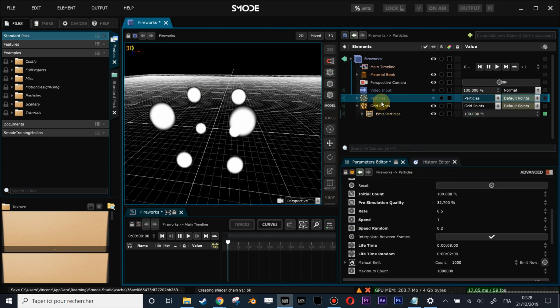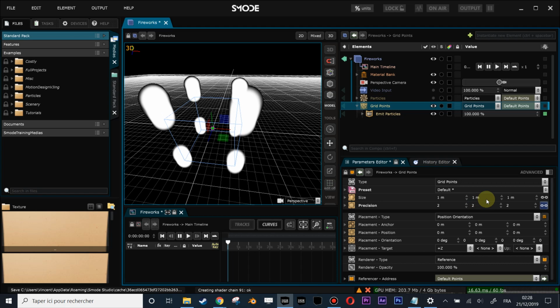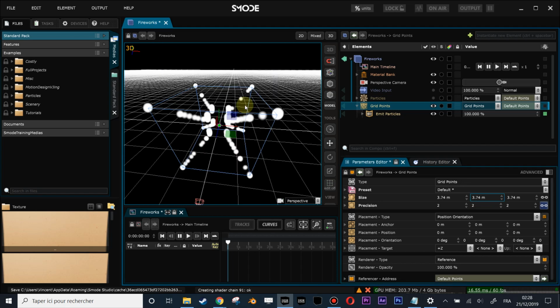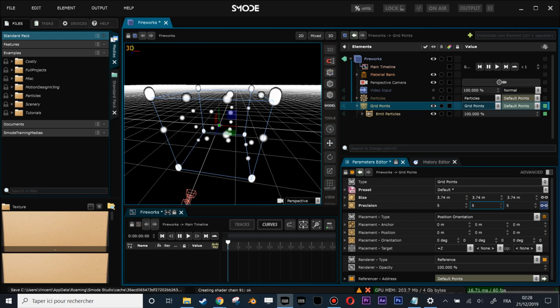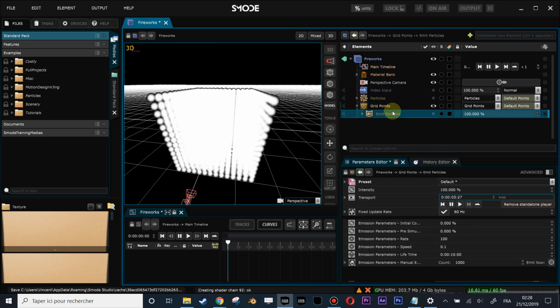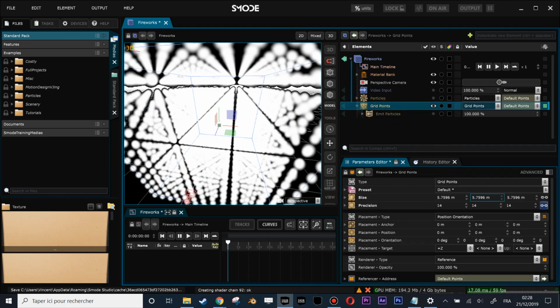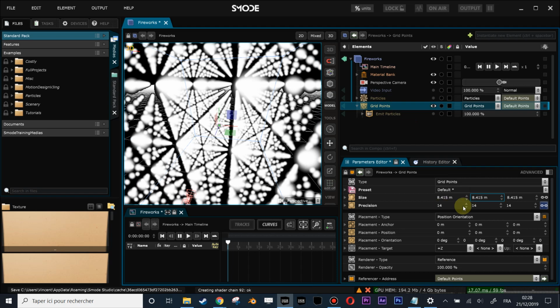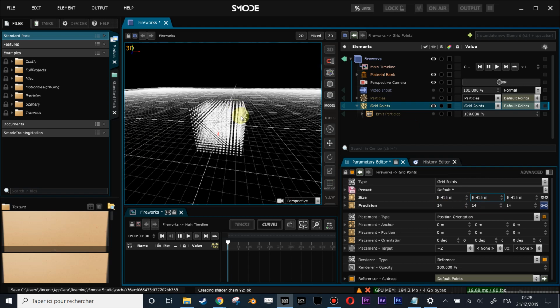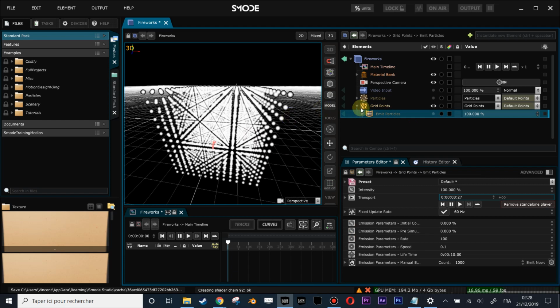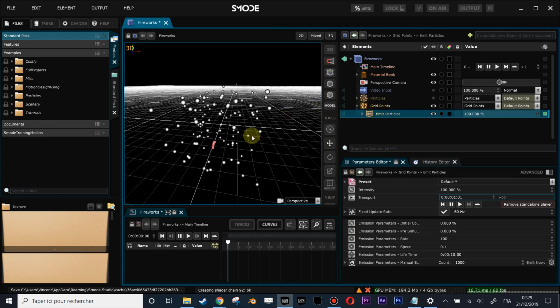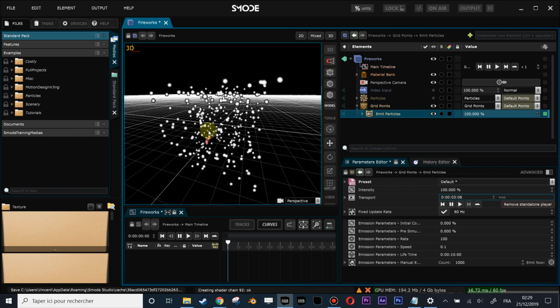But then, if now, instead of having my 4 points, I have many more points like this, for instance. Now I have a lot of points. I have 14 by 14 by 14, which is a lot of points. But if I emit particles from this grid point, I still emit 100 particles by second.